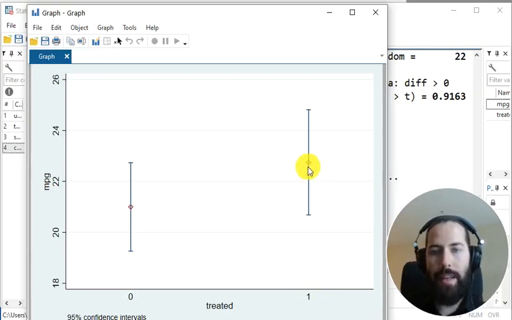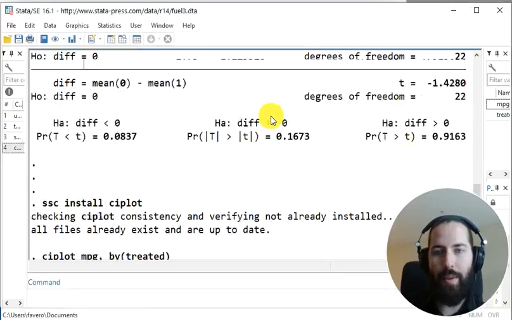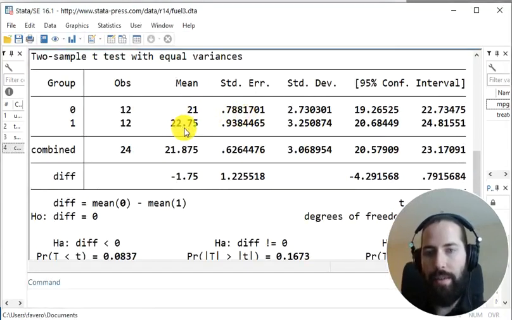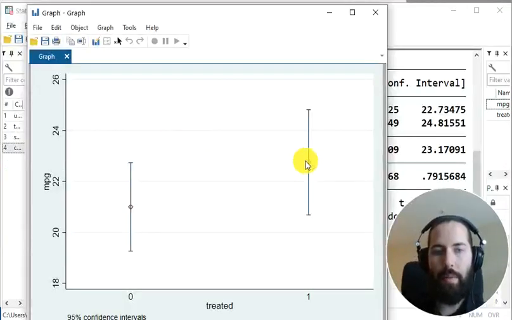So we can see that the average value of miles per gallon is about, not quite, 23 miles per gallon, which corresponds to what we saw in our output, right? 22.75. So this is a graphic depiction of that. When we don't have the fuel additive, our miles per gallon is equal on average to 21 miles per gallon.